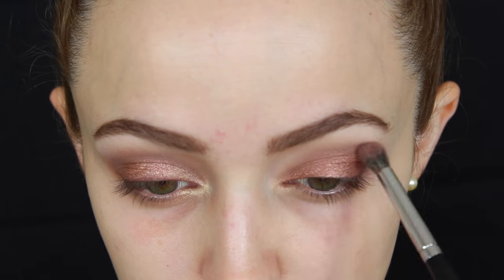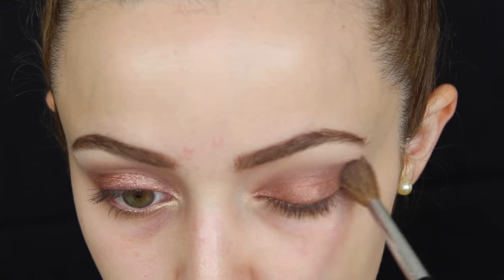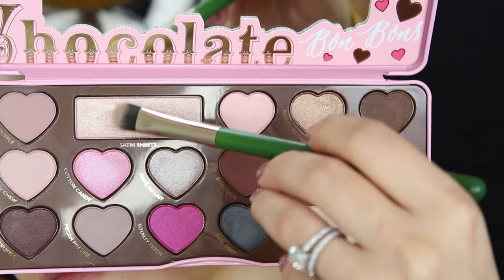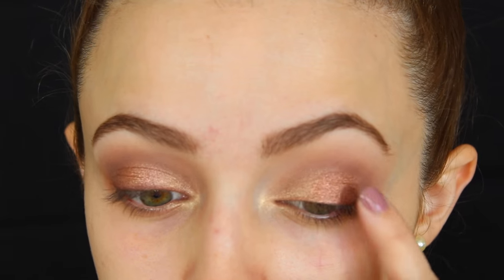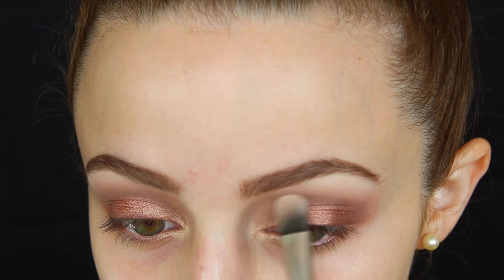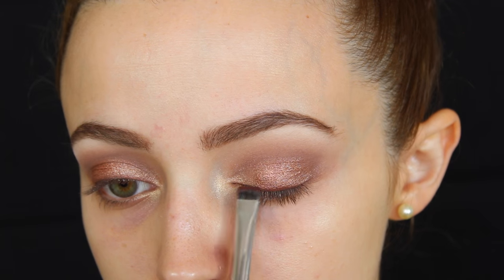Now I'm going to take a small crease brush — this one's from Morphe — and just buffing out that eyeshadow. Going into Almond Truffle and using that same brush to further blend, just so the Weenie shade blends seamlessly into the other colors. Back into the palette, I'm using Cashew Chew and taking a fluffy brush to further blend — lots of blending in this video. Now going into the shade Satin Sheets using an OFRA 11 brush, applying that to the inner half of my eye and my tear duct as well, then going over the Weenie color to intensify it. Back into Divinity to highlight underneath my brow bone. Then I'm taking Bordeaux — this might be my favorite shade in the palette — and using it like a soft eyeliner on top of my eyes, really close to my lashes.